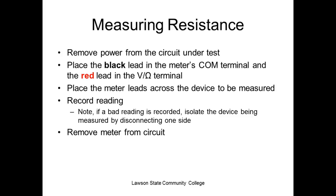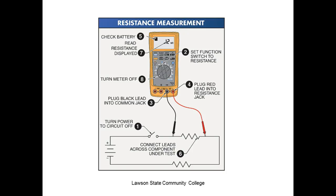You understand in electronics we got series parallel circuits. And my meter lead is looking for the other lead. And if it can find a path back to that other lead that's a shorter path other than the one I'm using, it's going to give us the wrong reading. So the rule of thumb is that if it measures good in circuit, we assume it's good, right? If it measures bad in circuit, then we isolate one side and read. Because I might measure a short, but the short might be somewhere else in my circuit, right? Remove the meter. So this is measuring resistance. So we got to make sure we do what? Turn the power off, right?